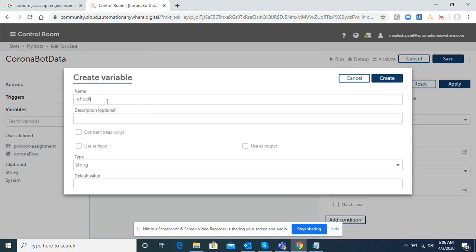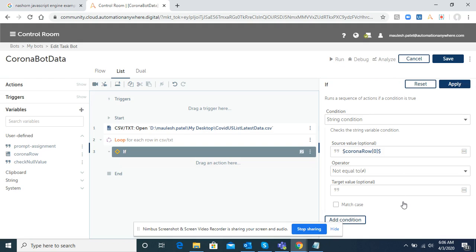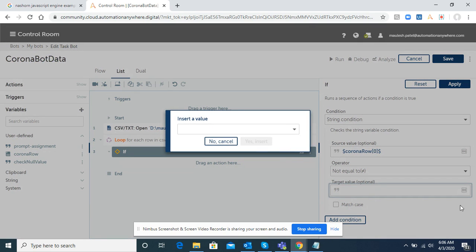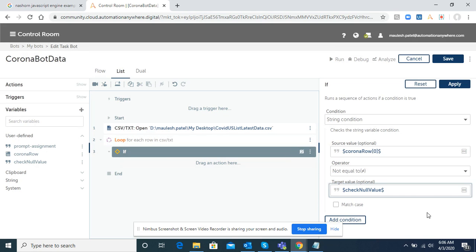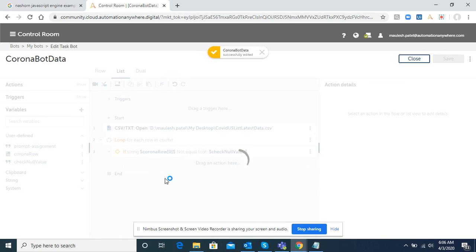So I'll create a check null value variable, or whatever name you want to save it, use as output and click on create. Then you can either press F2 or click on the checkbox and insert it into the text box, select check null value and say yes, insert. Now click on apply and save. Now the third step has been done.